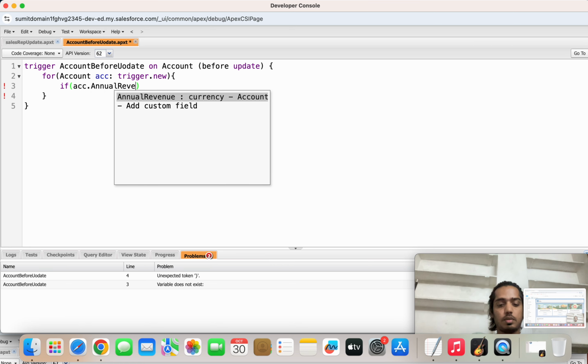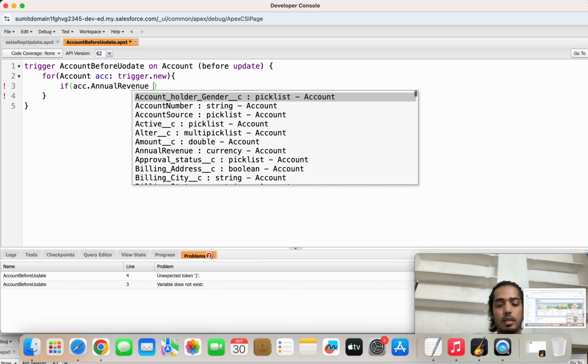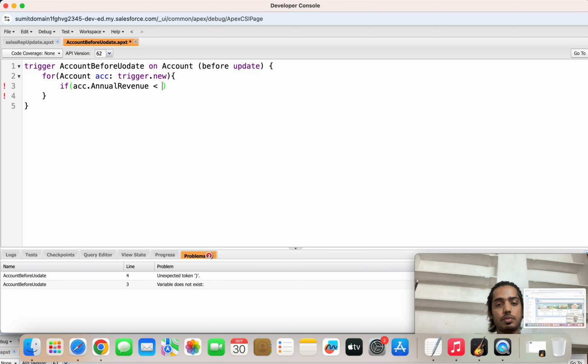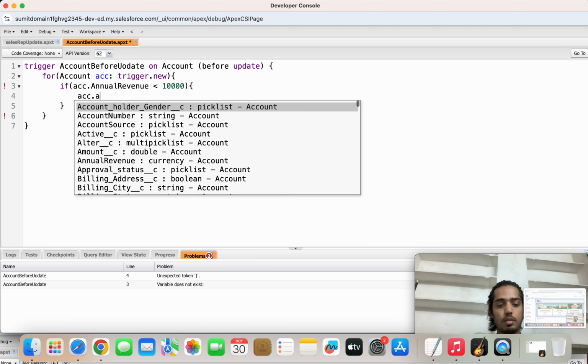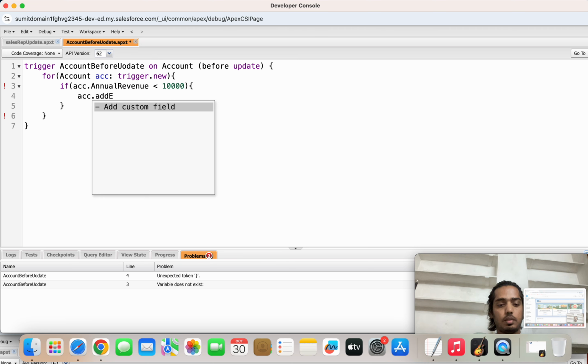Annual revenue. If acc.AnnualRevenue is less than how much? 10,000, then in that case acc.addError. So what will be the error?